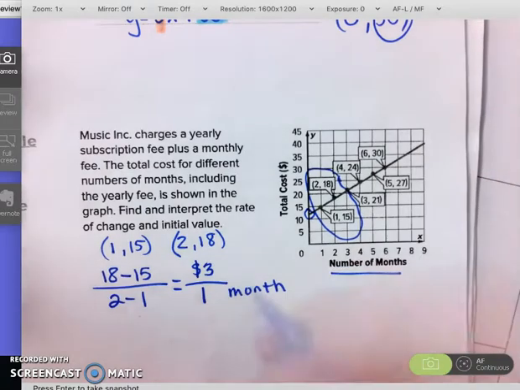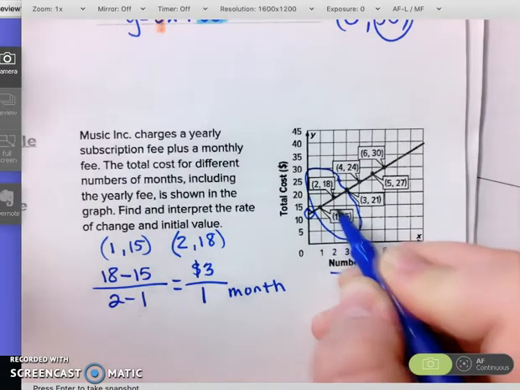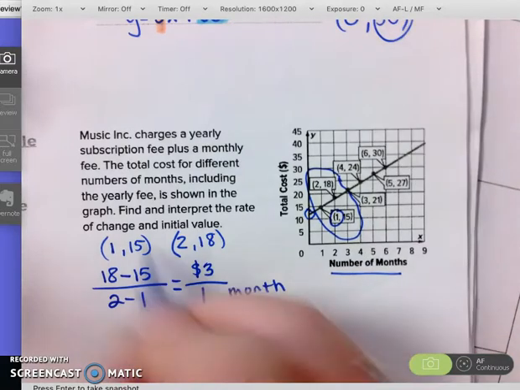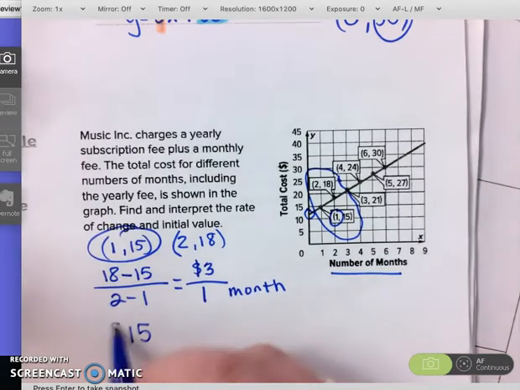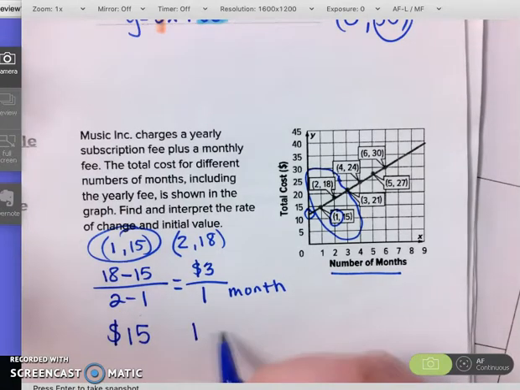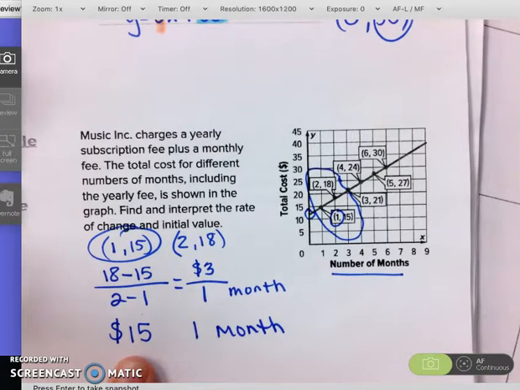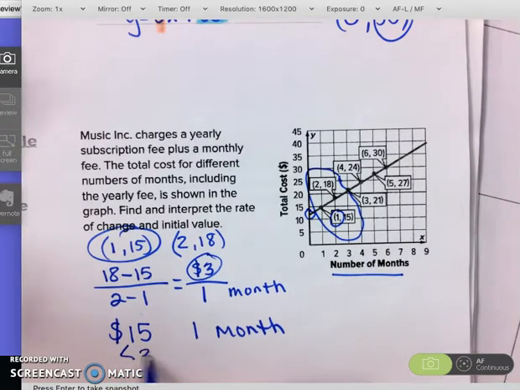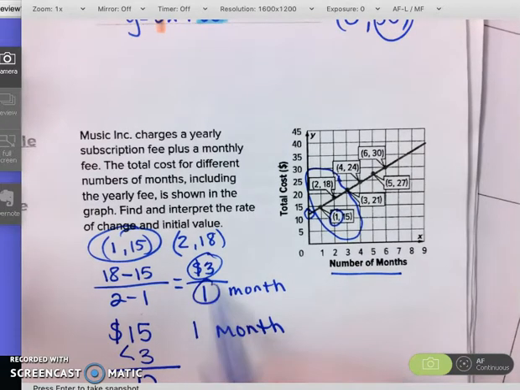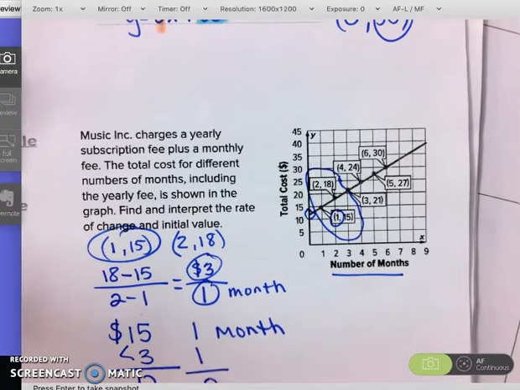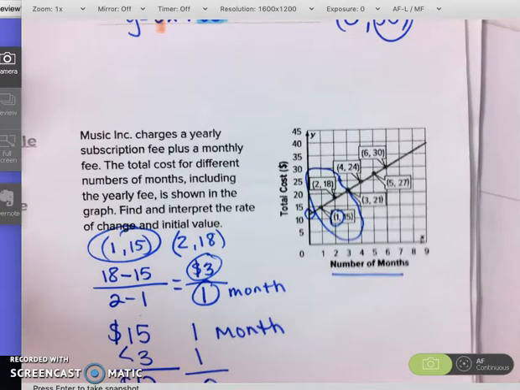So if I look here and I want to get to 0 from this point here, so $15 for 1 month. What's my rate of change for the money? It's $3 a month, right? So that means I'm going to subtract the $3 from the $15, and it would get me 12. And then for each month, I'm going to subtract that month, and I get 0. That's what I'm looking for. The 0, at 0 months, how much is my initial fee? Which is $12. Oh.